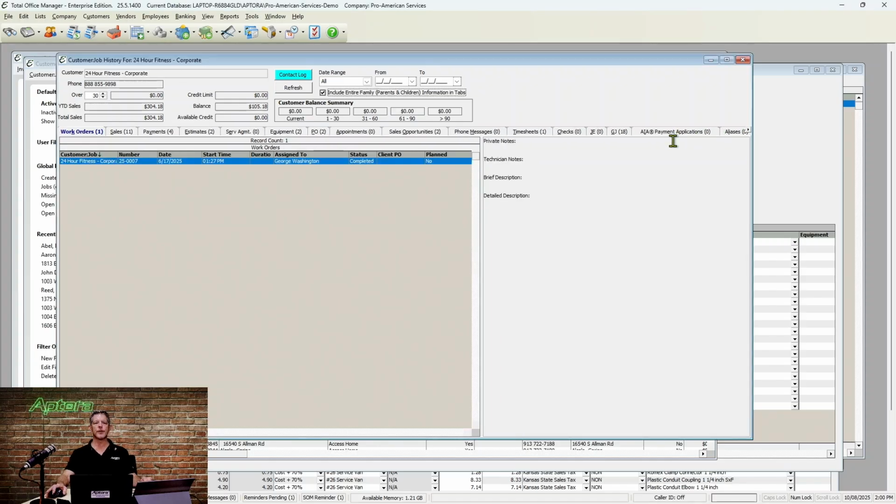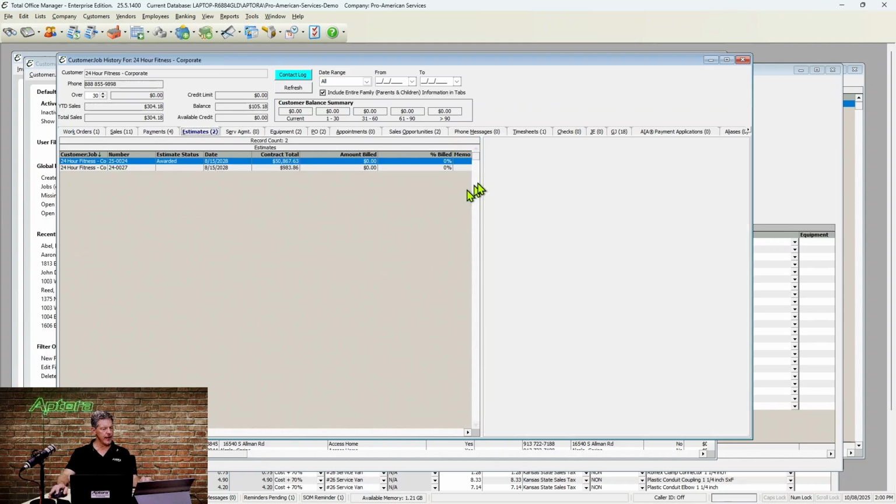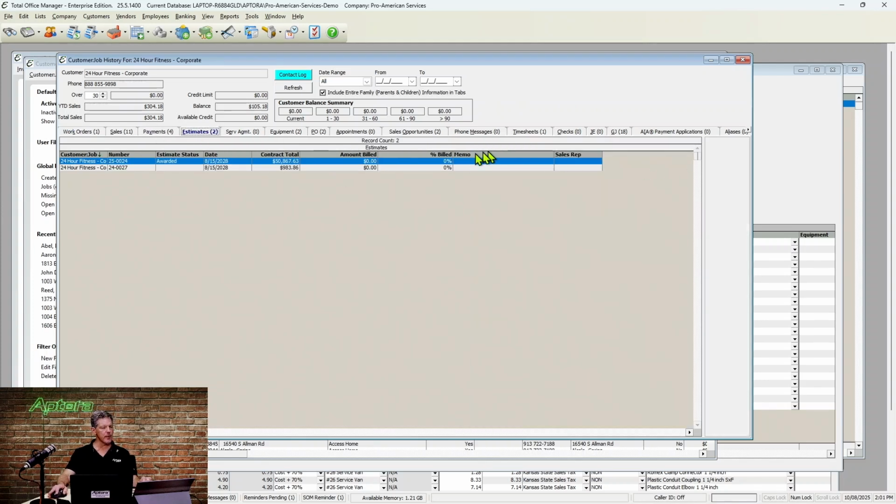You can see every invoice, every work order, all the payments they've made, the estimates. And when it comes to the estimates, you can see how much of the estimate was billed. It'll show you a percent of how much was billed. Again, all those timesheet entries, AIA payment applications, you name it.